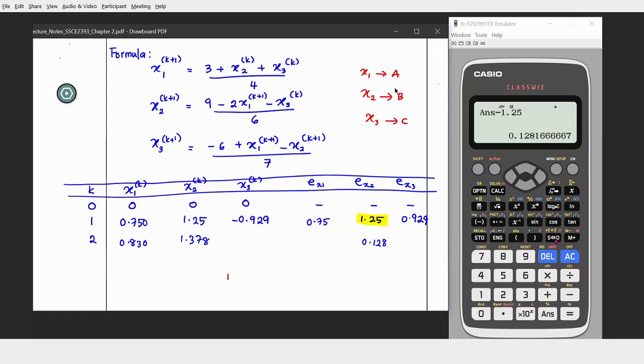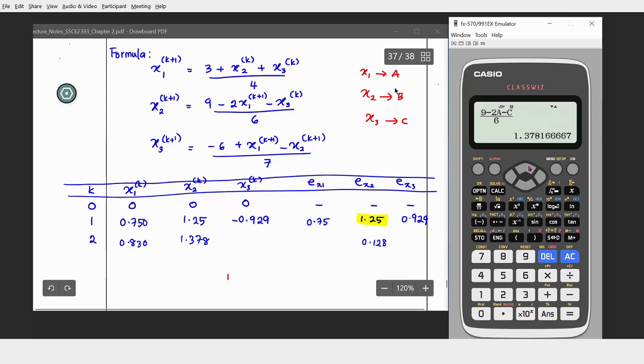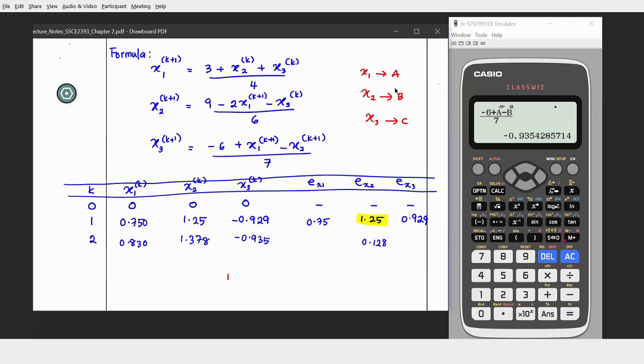Okay. When you want to use the formula again, you just press the calculate button, the arrow button over here. Okay, this one for x3. So x3, the current x is 0.83. Okay, B is also need to be updated, 1.378. Okay, so you have, what is this? Negative 0.935. So you can check the error as well. Okay.